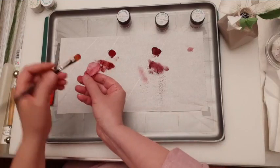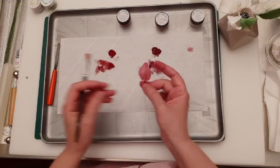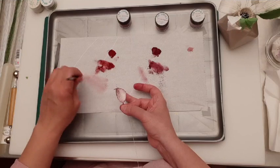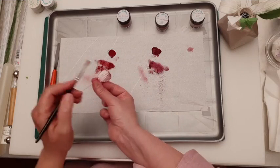And you turn around and you do the same thing. If you want more color, you can add more color. Now, what do we do? We go on the other side. We clean our brush, as you see, nothing else, just brush it onto the napkin. And from the edges to the middle, we just take all the colors in.